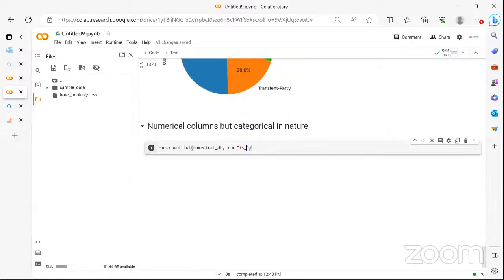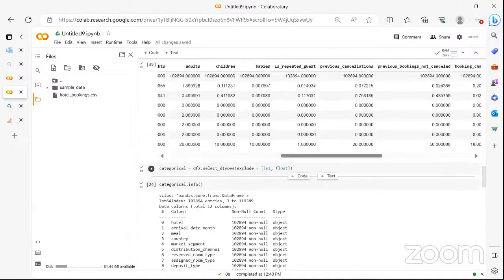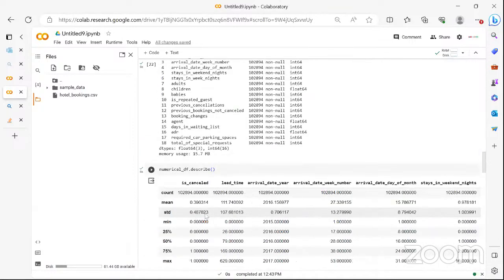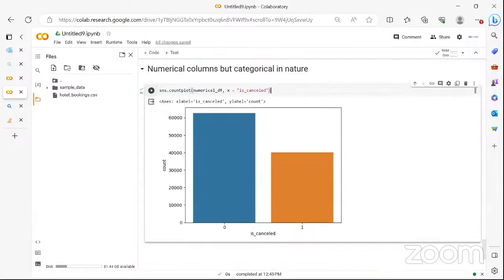Is cancelled, exactly. So if we head over to the Kaggle page where we got the data from, all of these columns were explained there. So if you do a count, you can see is cancelled.